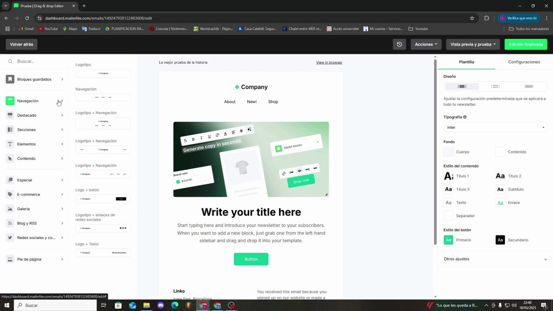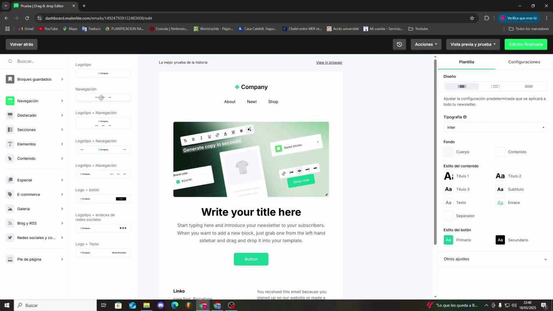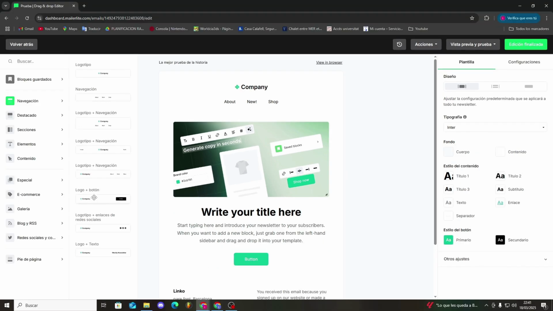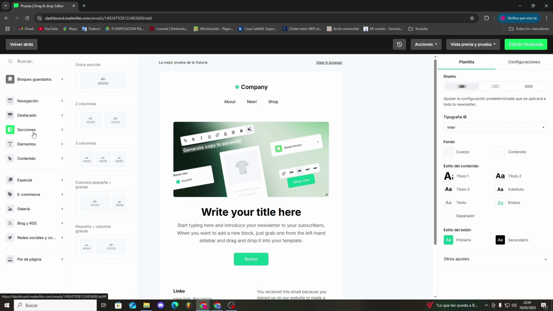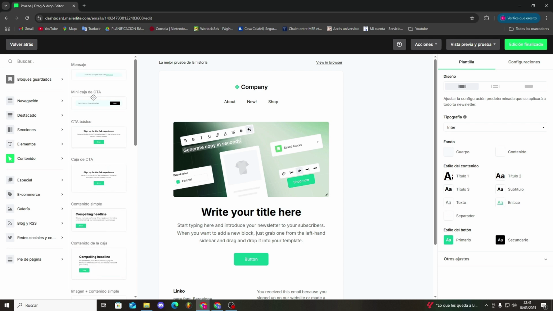For example, we can change navigation elements like our campaign logo, navigation items like an About Us page, or a link to our online store, even the logo of our campaign, and a button that could really come in handy for us. Also here, we can edit not just the sections we use for our email. If we want to divide a section into different columns, the elements we want to include in this, if we want to add separators or spaces, whatever works best for us.